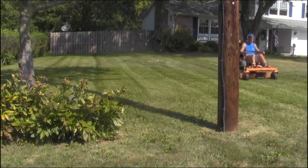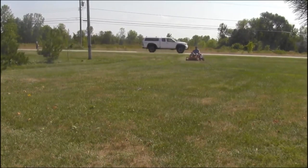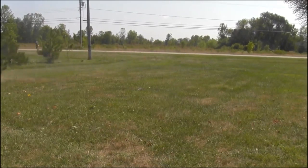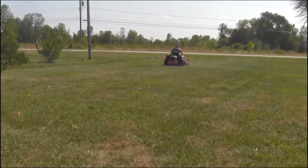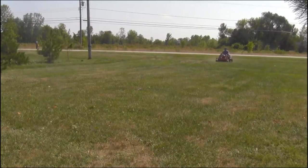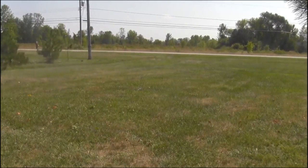But with this mower, you're going to see here, I've just taken clips from old videos I had, so that's why the camera quality isn't so great. I didn't even have GoPros then. I think I had a cheap action cam I could find online for like $30 or $50 or something. But anyway, you'll see that I mowed even a lot of really big acreage properties with this thing. And like I said, it only had a 48-inch deck, but I loved it.